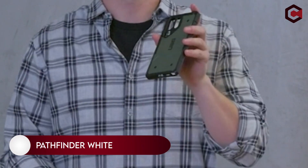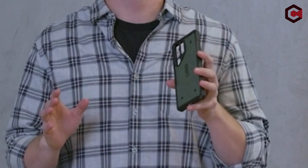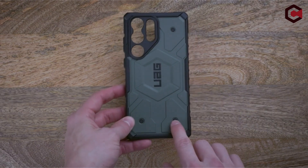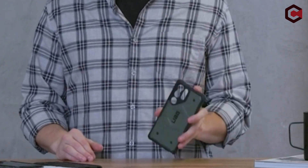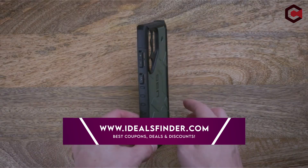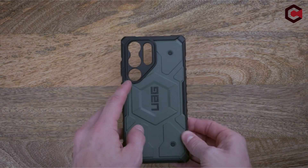At number 3, Pathfinder White. This case offers maximum protection for your phone with screen and camera protection. The raised screen surround protects your screen and the raised camera bezel protects your lens. It also includes scratch resistance, skid pads, and enhanced corner protection for reinforced drop protection. The case offers enhanced functionality with ultra-responsive oversized tactile buttons, easy access to the touchscreen, and a precise cut-out for full and easy access to the S Pen.